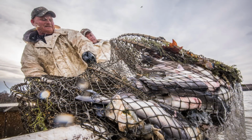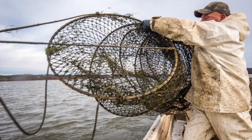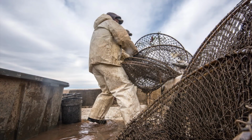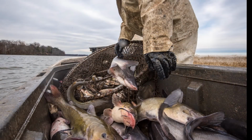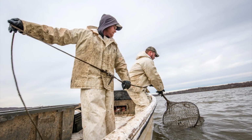Well, I grew up being a waterman, mainly doing hard crabs in the summer and rockfish and oysters in the winter. And hard crabs have been up and down as of late. You have a good year and then two bad years and a good year. So it was something when the demand picked up, the supply was there. So about 4 years ago, I got some equipment and started fooling with it.